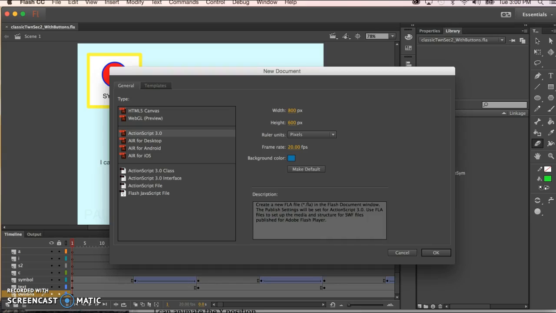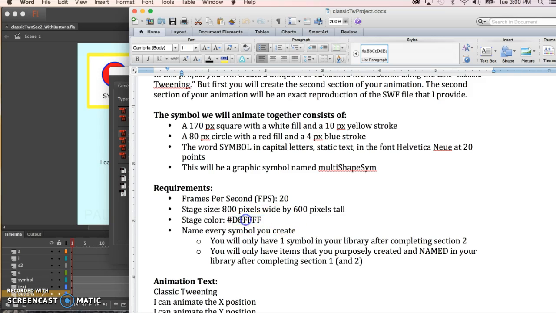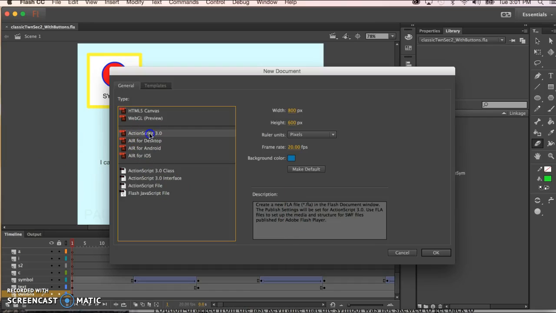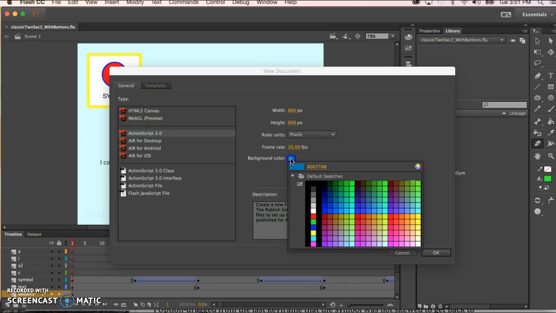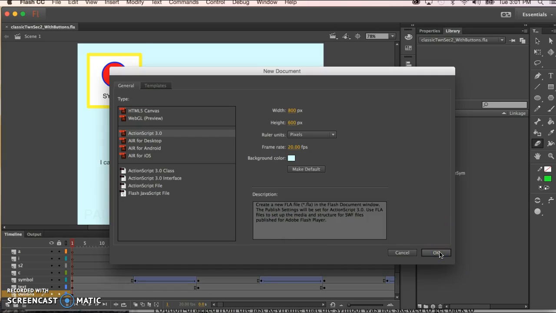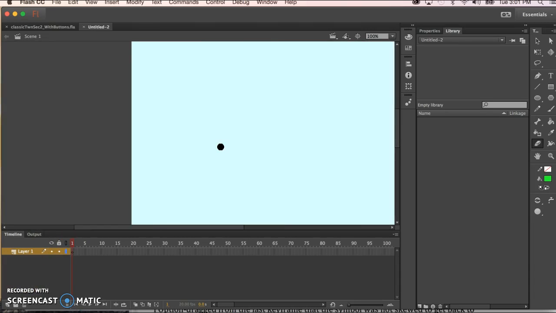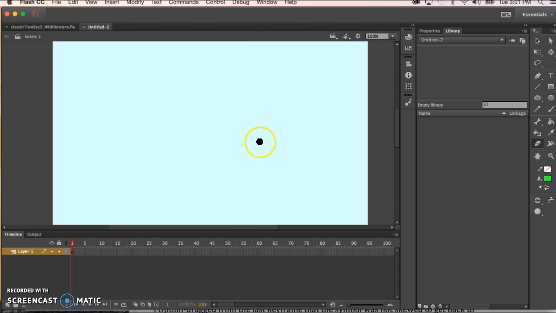And I would suggest that when you're working on this project, to make your life easier, you have the electronic document open, which I will provide you with, because you can copy and paste all the text, and in this case copy and paste the color. Go ahead and paste that in, click OK, and you now have the document completed. The other thing that I'll list on the extras video at the end of this section is I'll talk a little bit about what that numbering system was, using the hexadecimal numbers.